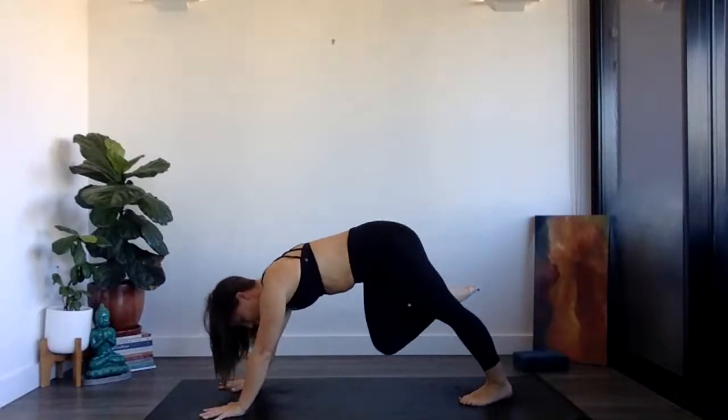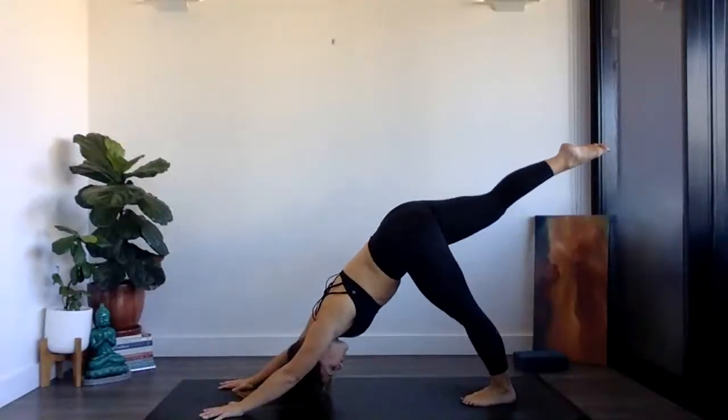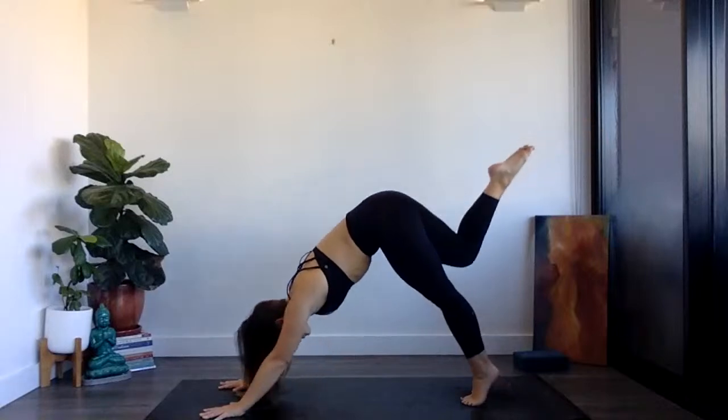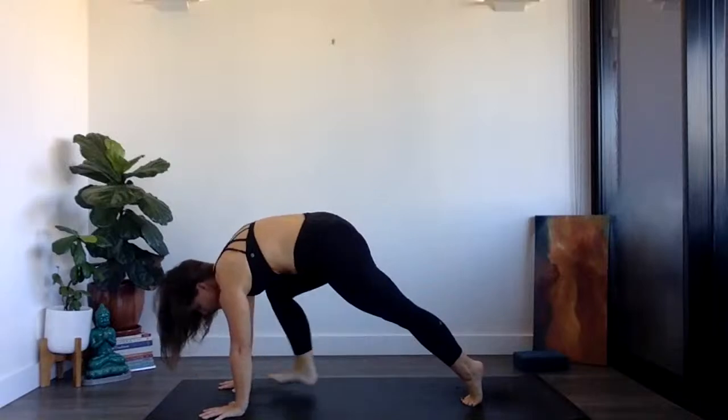Exhale, right knee, left elbow. See if you can make it touch. Inhale, lift up and back. Strong fingers. Exhale, knee to nose. Now stay with me. Push the floor away. Inhale, look forward. Slowly exhale, step forward.